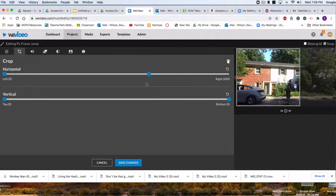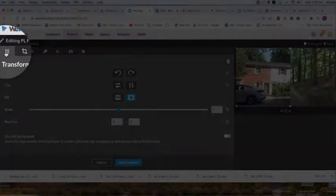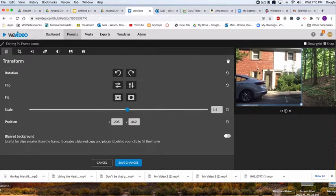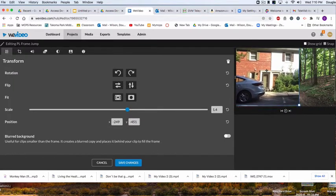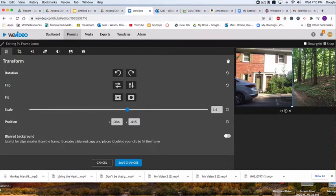So I'm going to drag it to about the middle. I'm going to click Save Changes. But another thing I'm going to want to do is scale it up. This is where you can scale. And I'm going to scale this up, let's say, to about 1.4. I'm also going to want to drag the very bottom up to the top, because if I have it down here, my feet are going to be cut off. I don't want to lose my feet. I'm also going to drag it over to the left a little bit and click Save Changes.